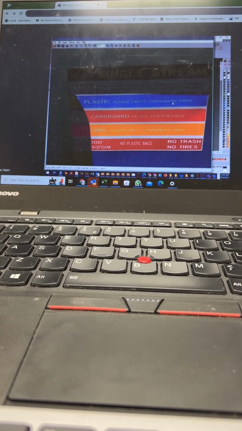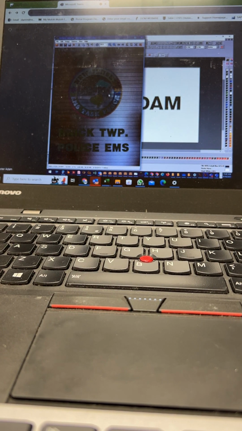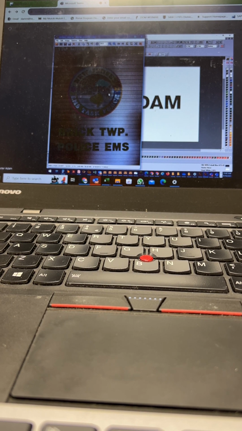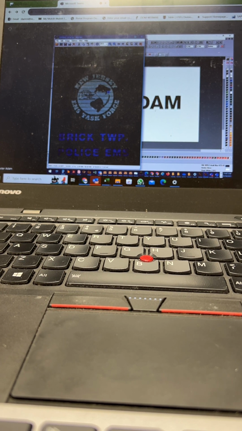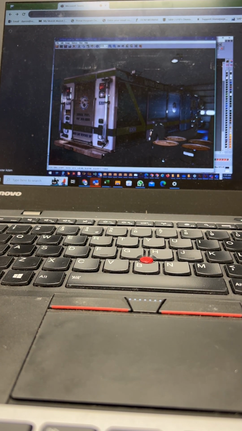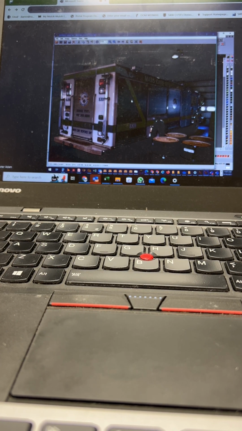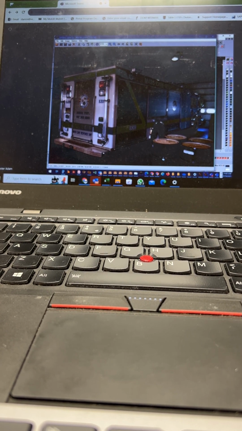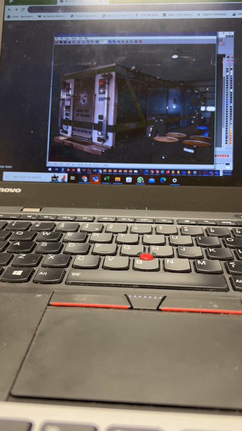We call it Permagrip. These are rescue vehicles, so this is all done on reflective. This is a huge roll-up door. On reflective, you can see what it looks like when it's in the dark, shining a light on it. So there's a full rescue vehicle here in the U.S. All that stuff is either cut reflective blue vinyl or it is a logo printed on the Gerber Edge. And again, because we can do long runs, it's not an issue to do something this large and not have any issues with tracking or skewing.